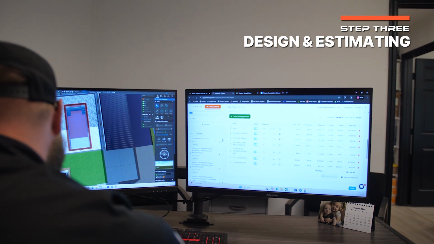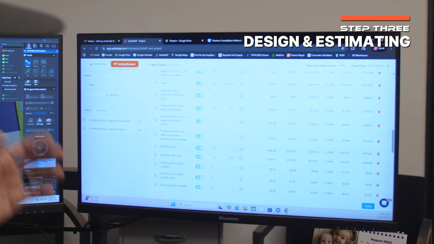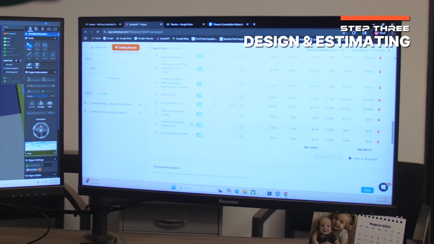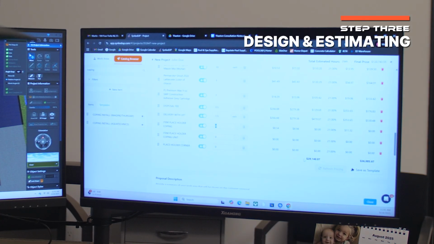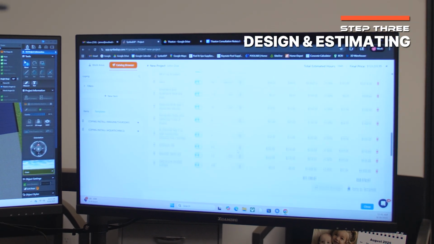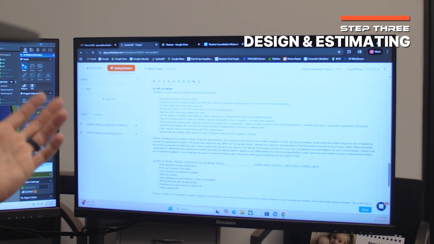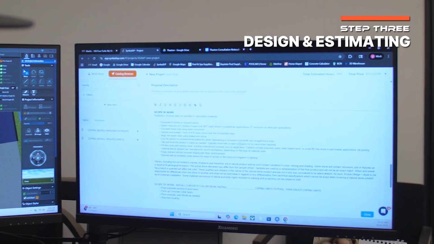So here I'm just gonna pull that in. It's about 600 square foot. Same thing with the coping. The standard materials and labor are automatically gonna pull in for us. We've got a placeholder here because we don't have a selection yet on the coping, so we're gonna use a placeholder for that. And there we go, that's the pool coping and the paver pool deck. And if you scroll down, obviously you can link your materials and all that stuff in here. That's where we would do that.